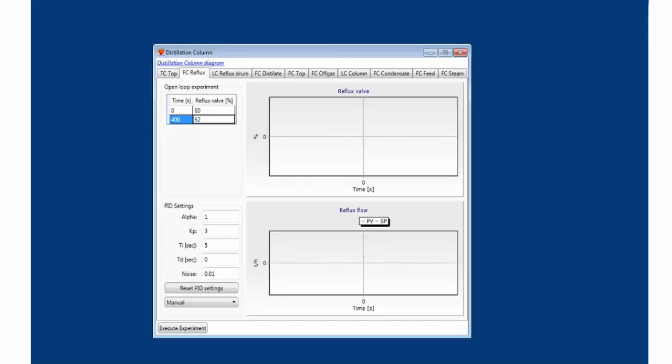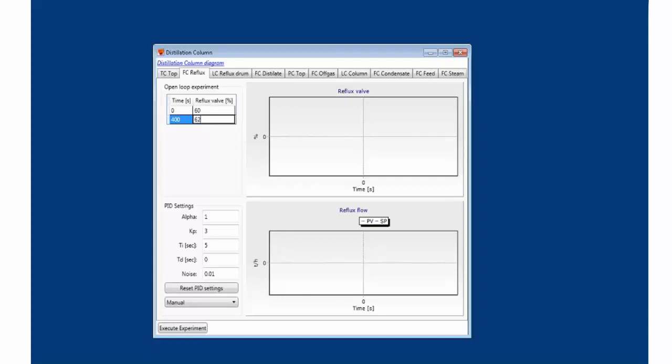We're going to open this for 2% more. You should make sure that the step you make here is big enough to have a clearly observable influence on, in our case, the reflux flow and the top temperature on the one hand. On the other hand, the step shouldn't be too large to upset the column too much. So that amplitude of the step is one thing to consider.